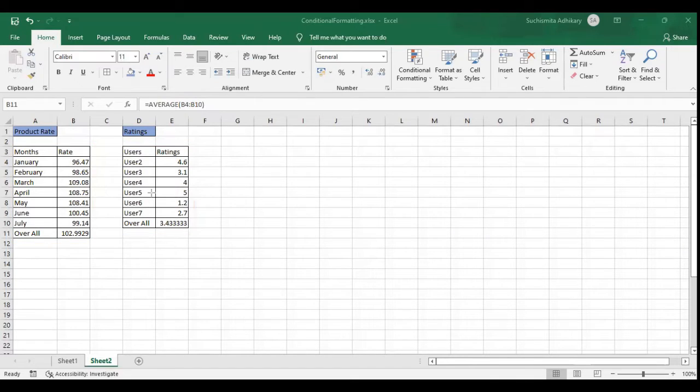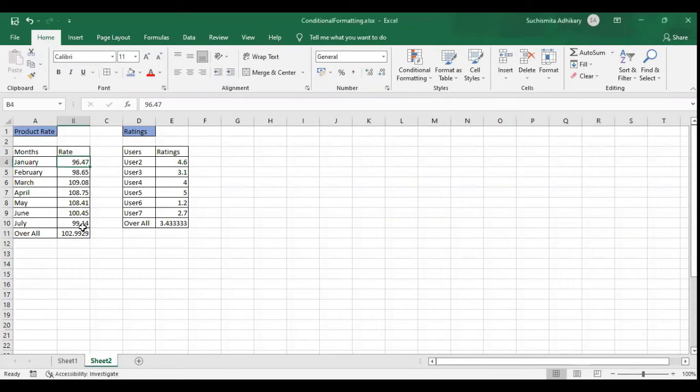I want to add some icons so that just by looking at the data, I can understand whether a value was high or low, whether it increased or decreased. For rating also, it will give me a visual impact. So let's start.